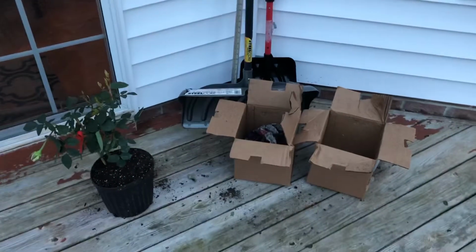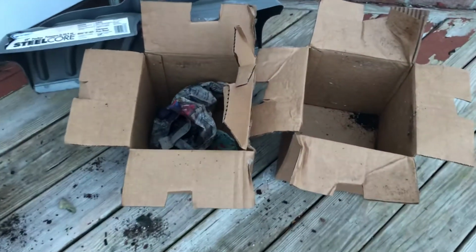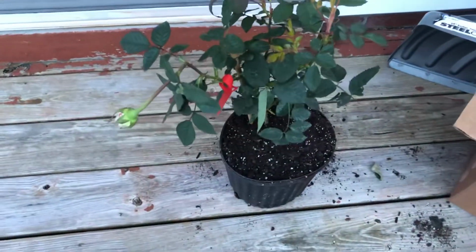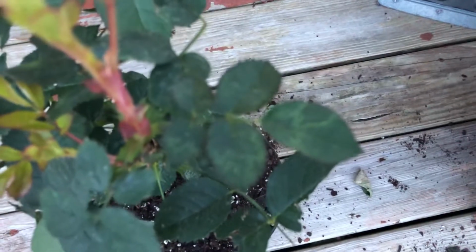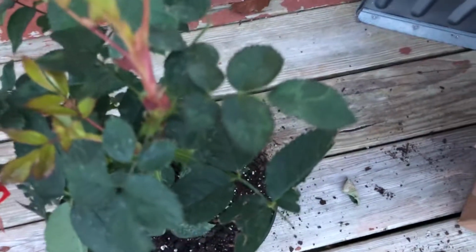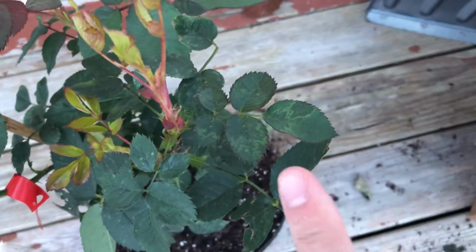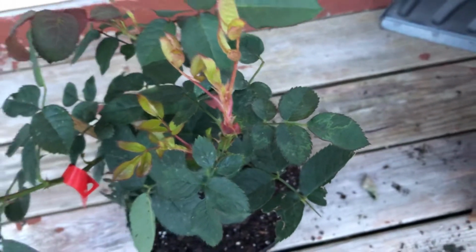I did just order a couple new roses. These are on Fortuniana. We did a video on these earlier. Again, they arrive in boxes like this. This is a Moonstone. Unfortunately, we might be dealing with a little virus on this one, and that's one of the downsides, depending on where you get the roses themselves. But we'll do a future video on that. But certainly disappointing on what appears to be some virus on that Moonstone.